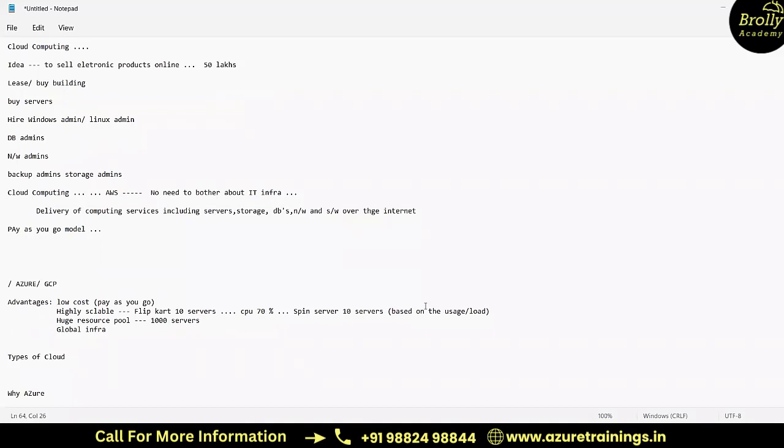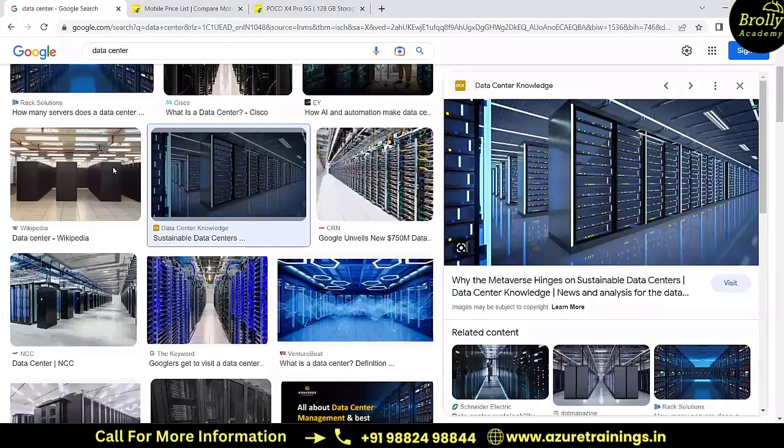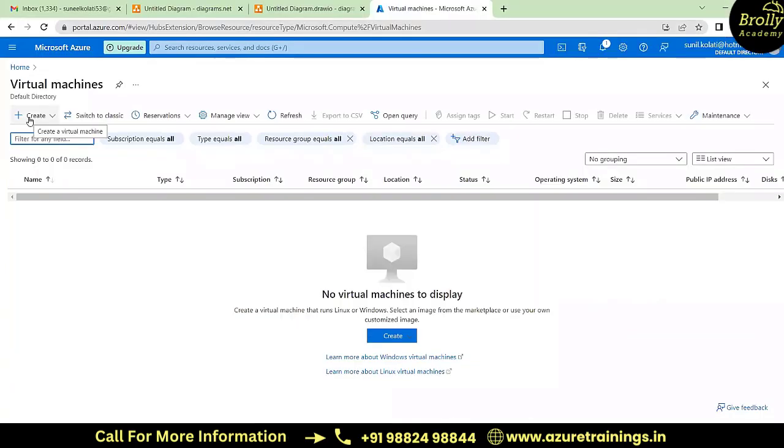As mentioned, we have to take a building in Dubai, we have to take permissions, we have to do a lot of work. But coming to Azure, coming to cloud, I can simply deploy one virtual machine in the US. See, I can create this virtual machine. So I want to sell products for US people, so I can simply create one virtual server in a US location.